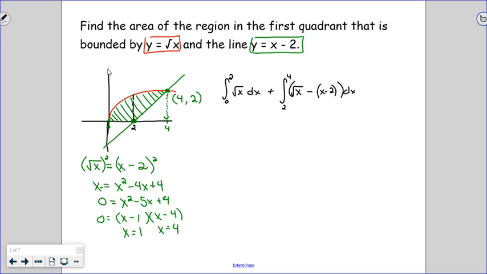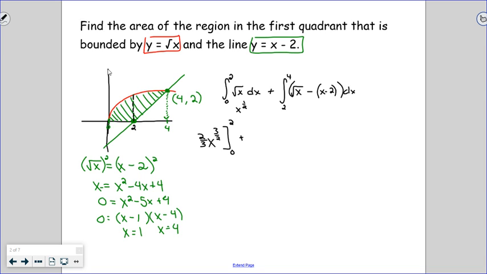Okay. Now, I see a lot of people typing on your calculators, and yes, we definitely could do this with our calculators, and you guys can continue doing that. I do want to remind us, this is actually one that would very easily be considered a non-calculator question. I can find the antiderivative of the square root of x, or x to the 1/2, right? A lot of times it's easier to think of it as raised to the fraction exponent. So for example, on this one, our antiderivative of x to the 1/2 would be x to the 3/2 with a 2/3 in front, right? 3/2 times 2/3 gives me that 1.